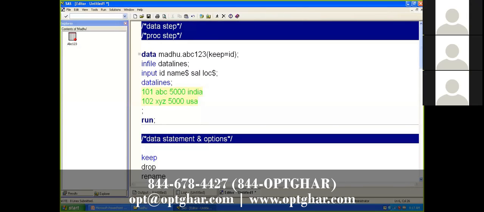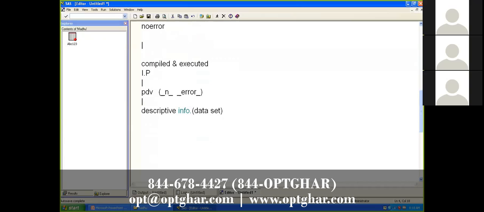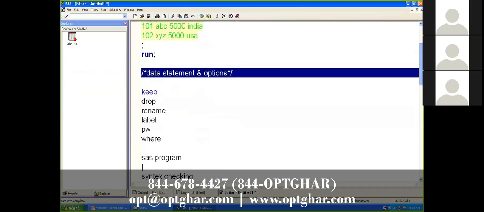You know what happens in the backend? Whenever the input statement executes, first this option will not be executed. First the data statement will execute, then the infile statement, then the input statement, then the datalines and run statement, and after that this particular option will be executed, because this option works at the PDV level. PDV level means when the record is read from the input buffer to the PDV, then this option, keep and drop, will execute.